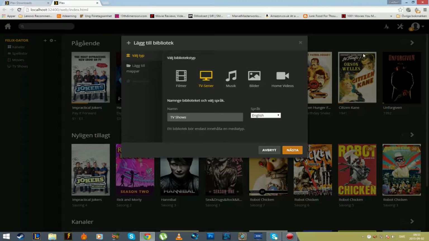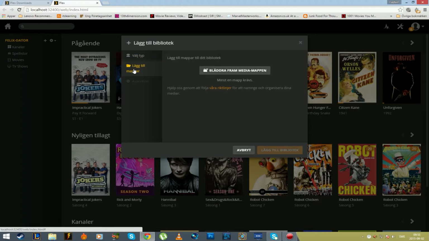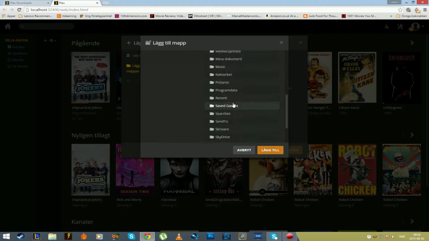Without the match, it will just be plain looking, with some random file name or just the name of the torrent or whatever it is. So it will not sync up properly and will look just weird, and it's very annoying when you have those kinds of things. So I will show you later how to do that also. So you can choose here, for example, what you want to choose.